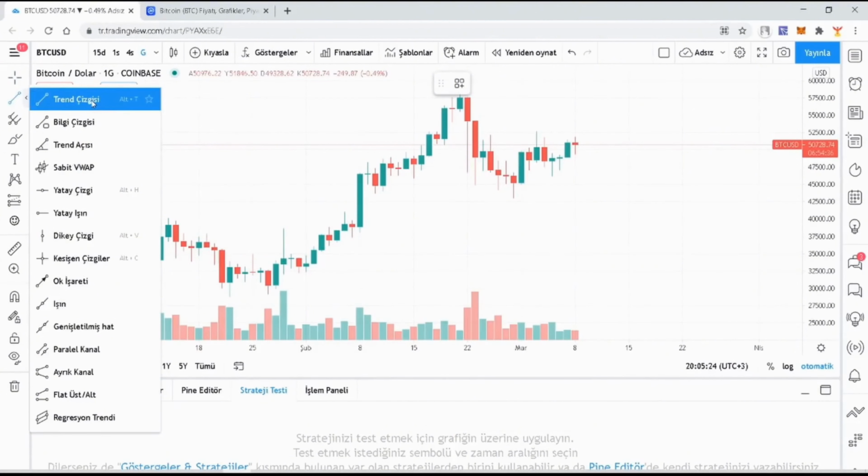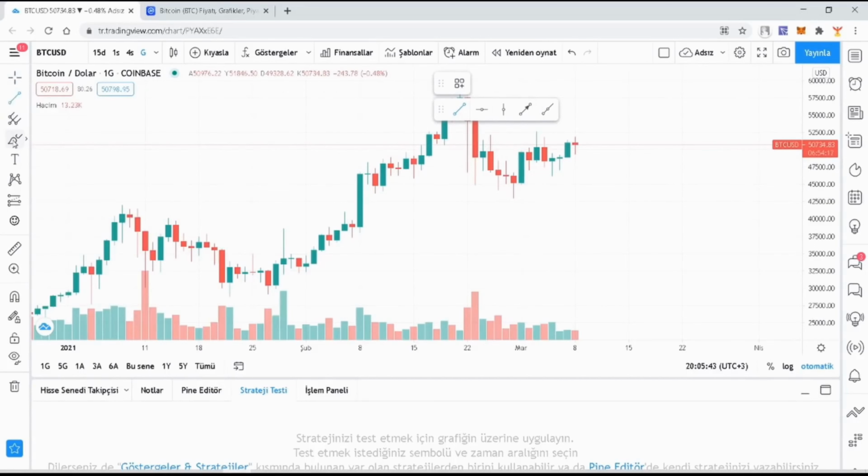We can draw a trend line. This is also to add to favorites. Here, I have my add to favorites button. I am adding the favorites that I drew, and let's add a vertical line to favorites here. Or the arrow, let's add the ray. You can use these one by one.